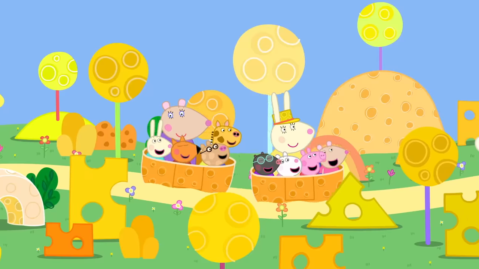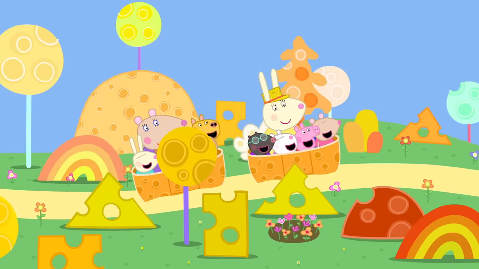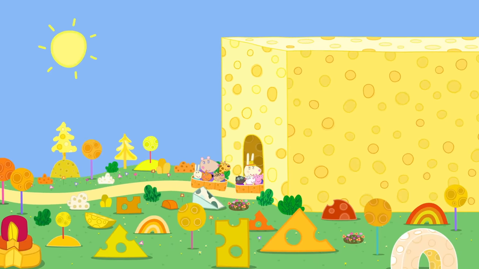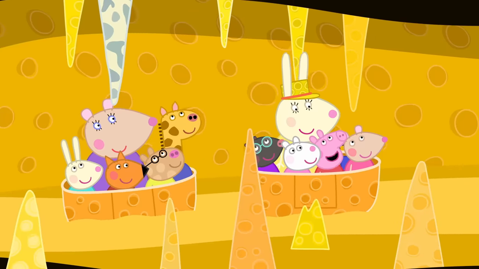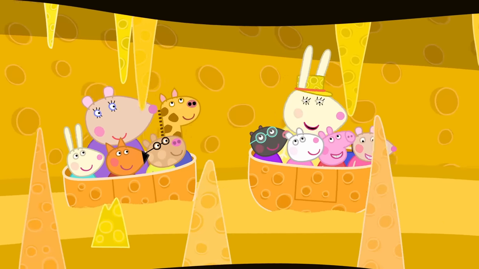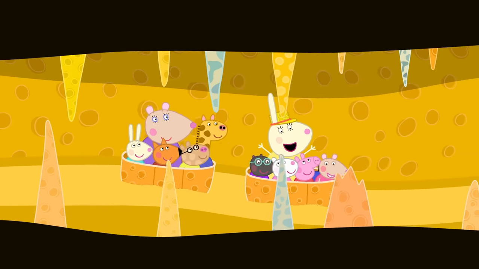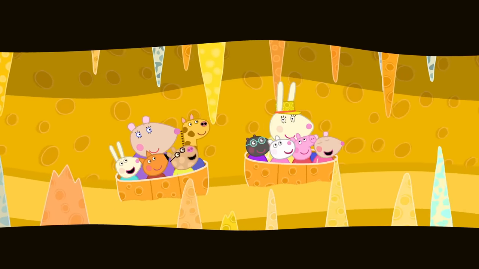The cheese river flows past hills and trees of cheese. This is the cheese mountain. Ooh! Is this mountain made out of real cheese? No, but this is exactly what it would be like to sail through a cheese mountain. Oh! If cheese mountains existed.